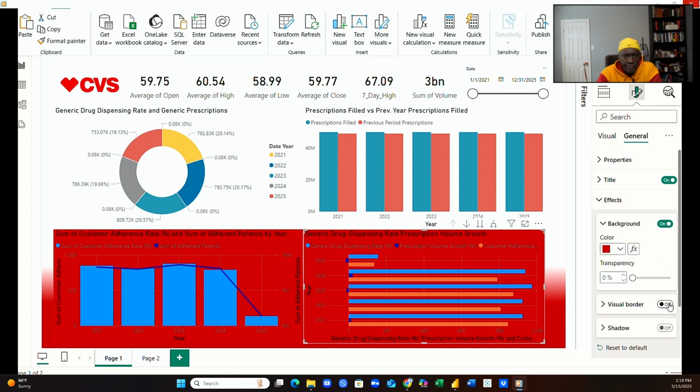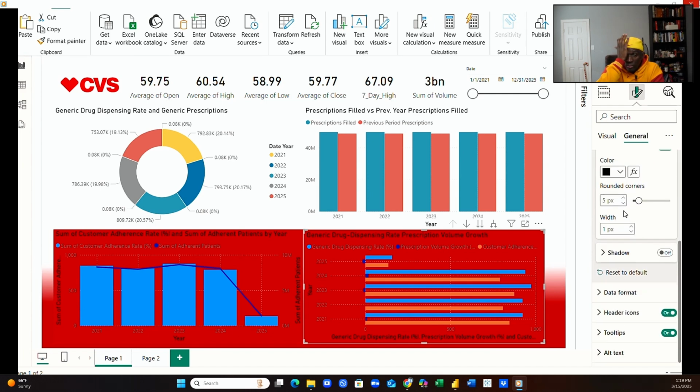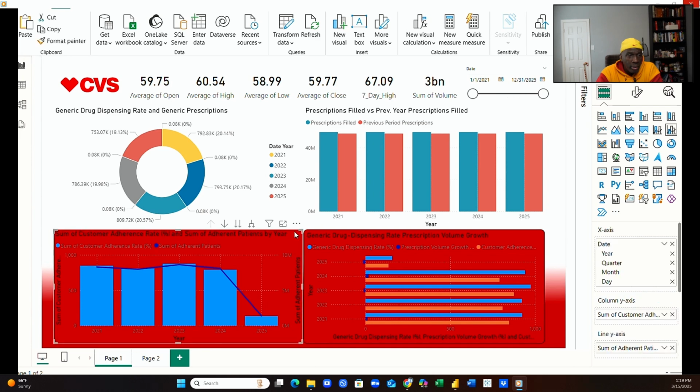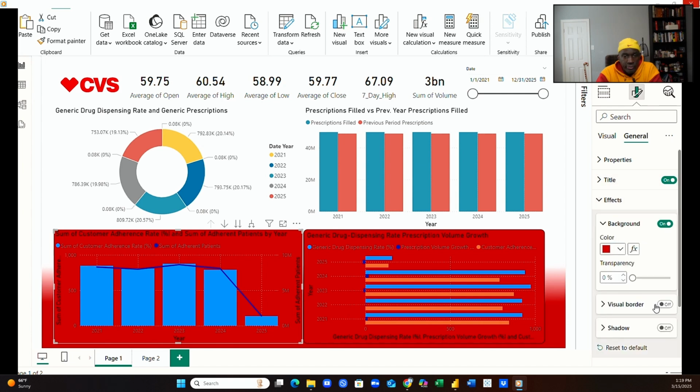We're going to go to effects, not necessarily effects, visual border. We're going to turn the visual border on, and we gave the corner of the border a curve.